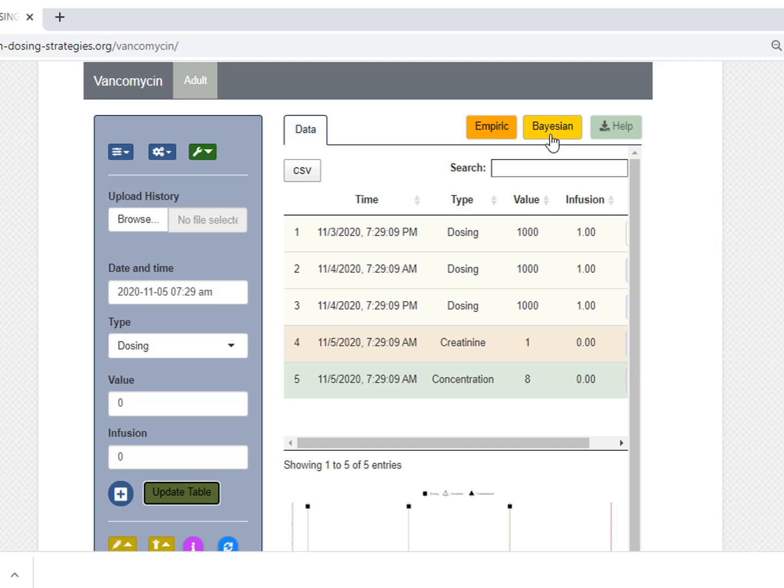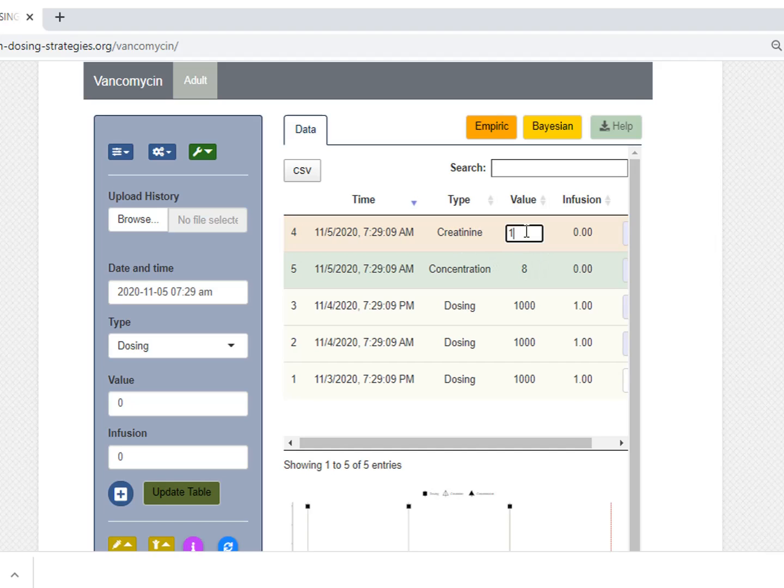A few words about the data table and the plot below. The data table is sortable, and some columns, like the value column field, are editable.